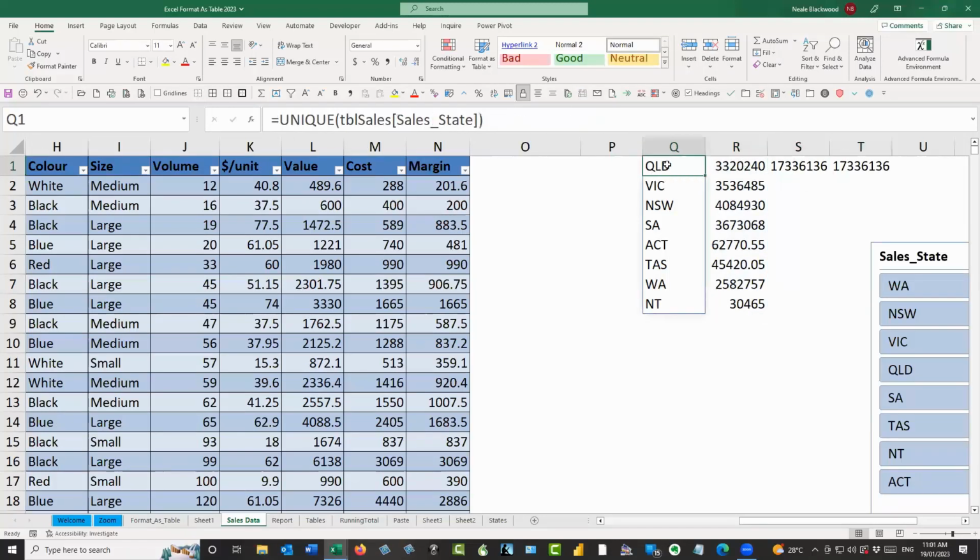And so this is dynamic arrays. There's quite a few dynamic array functions. I have covered them in some of my other webinars. I'll be covering them this year as well. I've updated a lot of my webinars now with dynamic arrays, so I'll be covering those as we go through the year. But dynamic arrays work pretty seamlessly with formatted tables. One thing though, you can't use a dynamic array formula inside a formatted table. So just a heads up on that. You can use them outside, but you can't use them inside the formatted table.